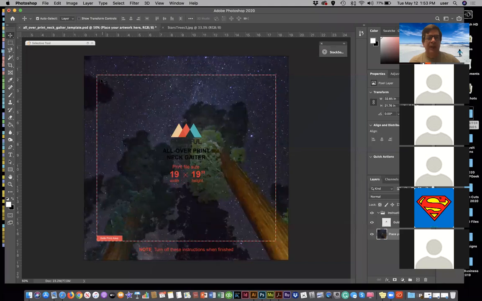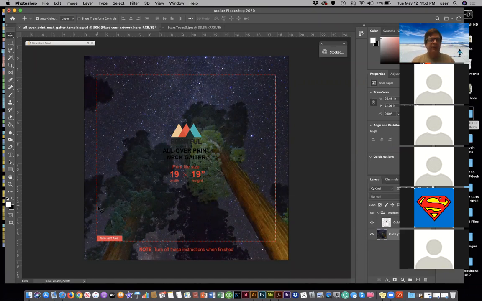And remember, anything within this dotted line is called the safe print area. It should print fine. Anything outside could potentially be trimmed off a little bit. So if we were to do any kind of naming or wording or anything like that, we want to make sure we're definitely within the square itself so it will not get cut off.